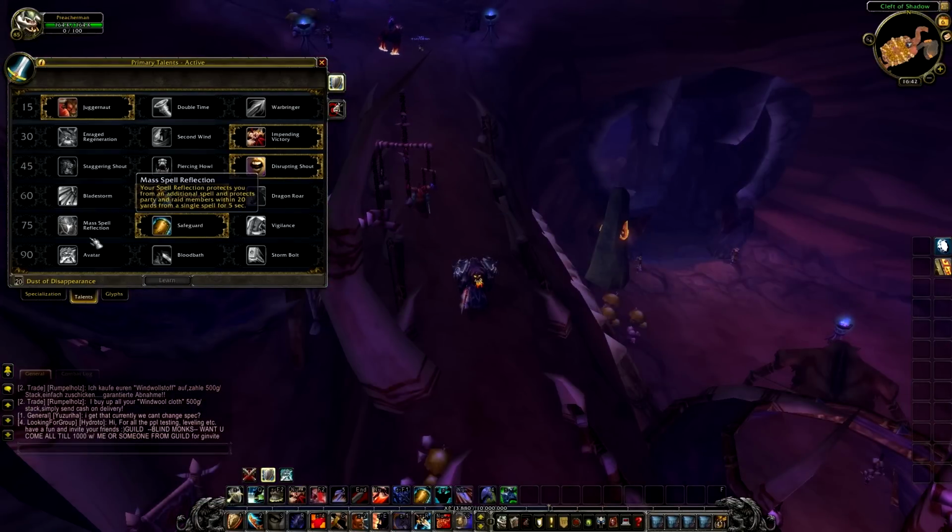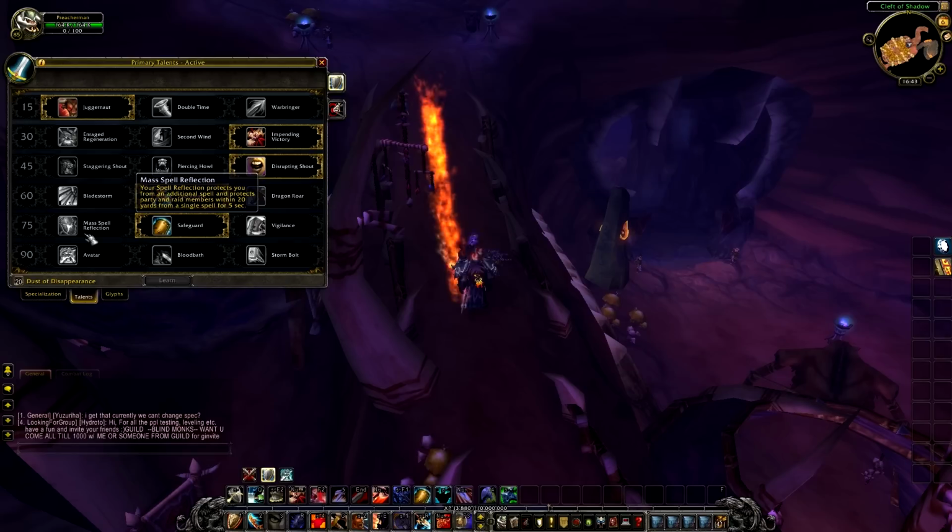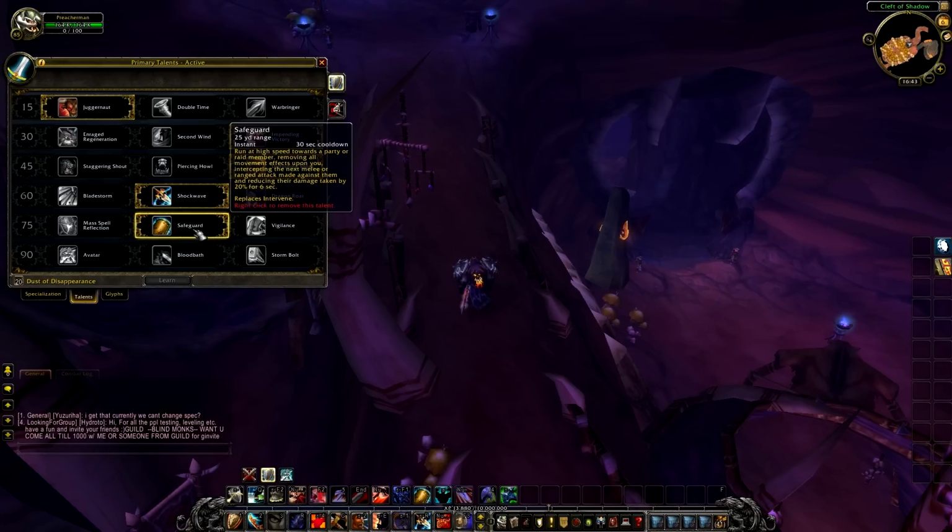At level 75, we had something to do with spells and damage reduction. First one was Mass Spell Reflection. This could be used in certain raid encounters, so we'll have to watch this one. Does what it says on the tin again. It's going to do a spell reflect on everything around you. That's really cool. I chose Safeguard because I wasn't really sure which of the two was interesting to me.